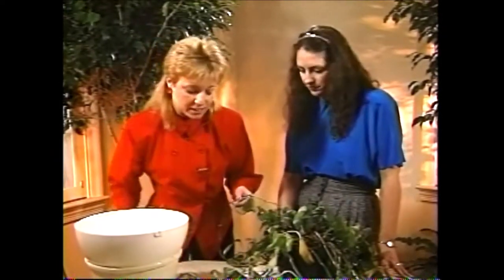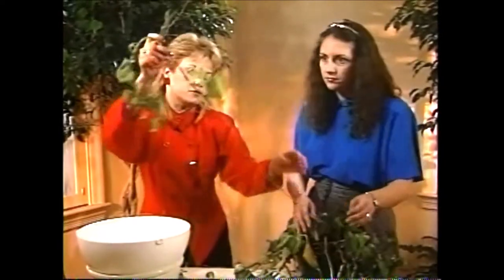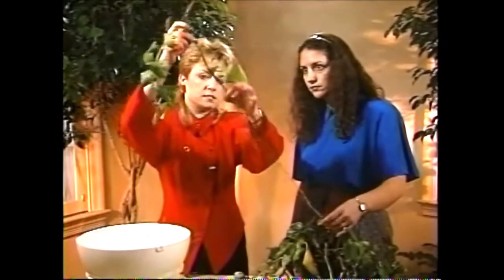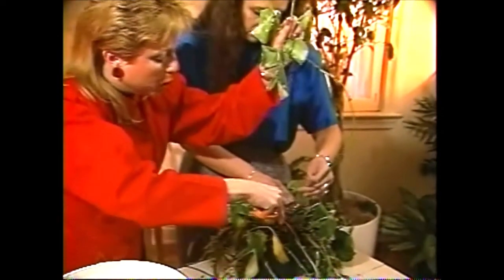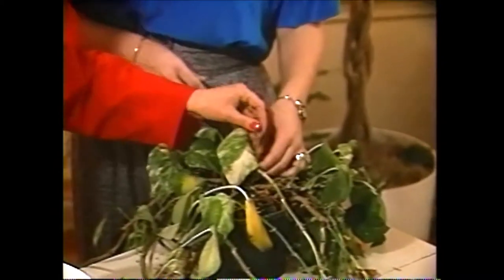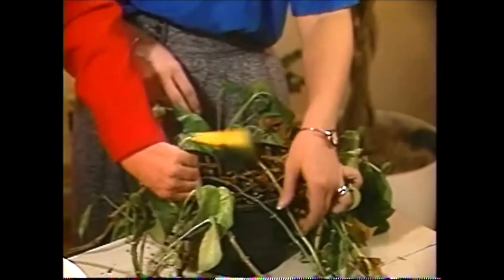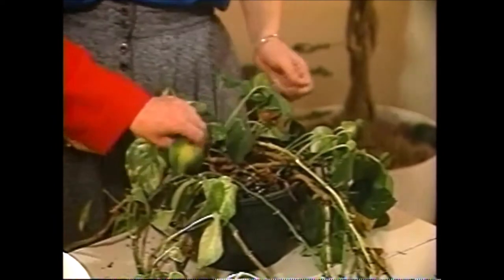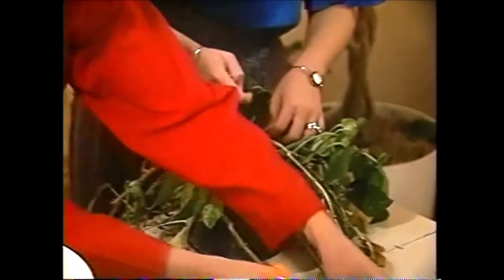Okay, let's go ahead and I think first we'll prune it up a little. And what you should do at this point, like this one is so long and there's no leaves left, in this section, we're going to cut it all the way back to the top of the pot. And hopefully this one will sprout some new leaves out of here. It may or may not, but getting rid of a few of those is okay. We also want to take off some of the yellow and dying leaves, which you can go ahead and work on, and I'll take some more of these off.